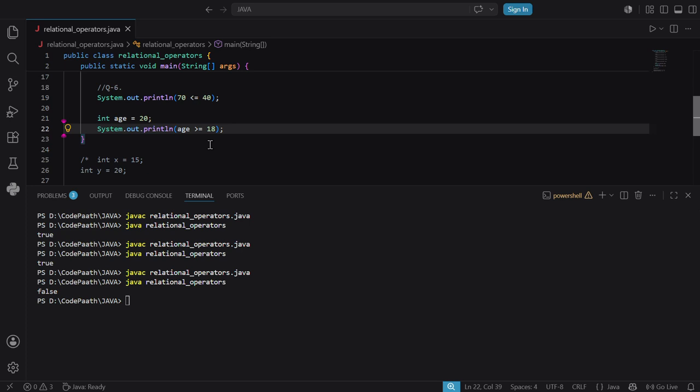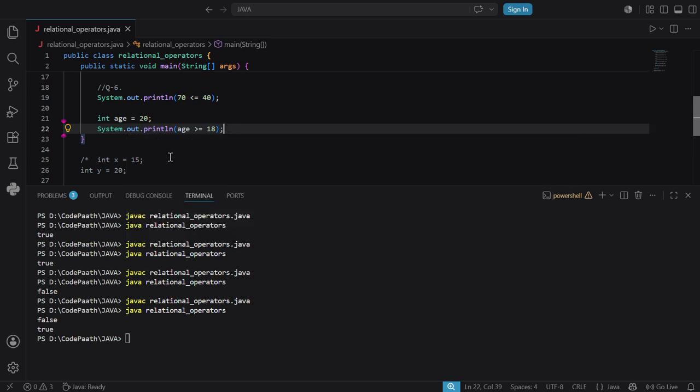If we print the output in our console, we'll get simply true. So here is how we can also compare our variables. Variable comparison is also possible using relational operators.